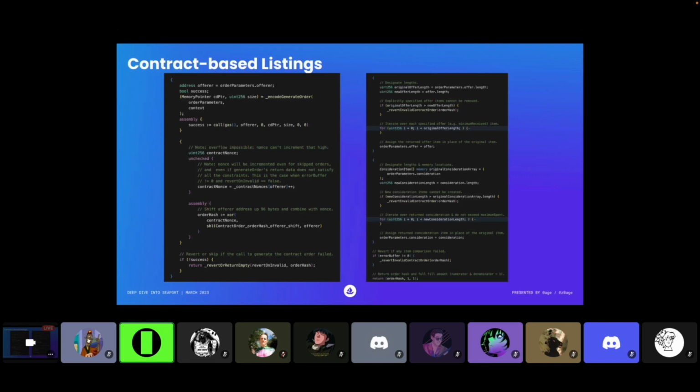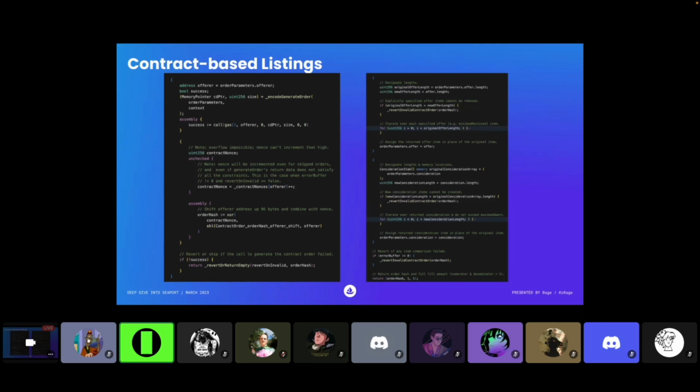One other thing I'll point out here is if you take a look at the order hash, as there's no signature on contract orders, they're generated in time. The way that it works instead is that the order hash is mainly just used as an identifier. And it's a combination of the contract offerer's address in the first 20 bytes, combined with the contract nonce.